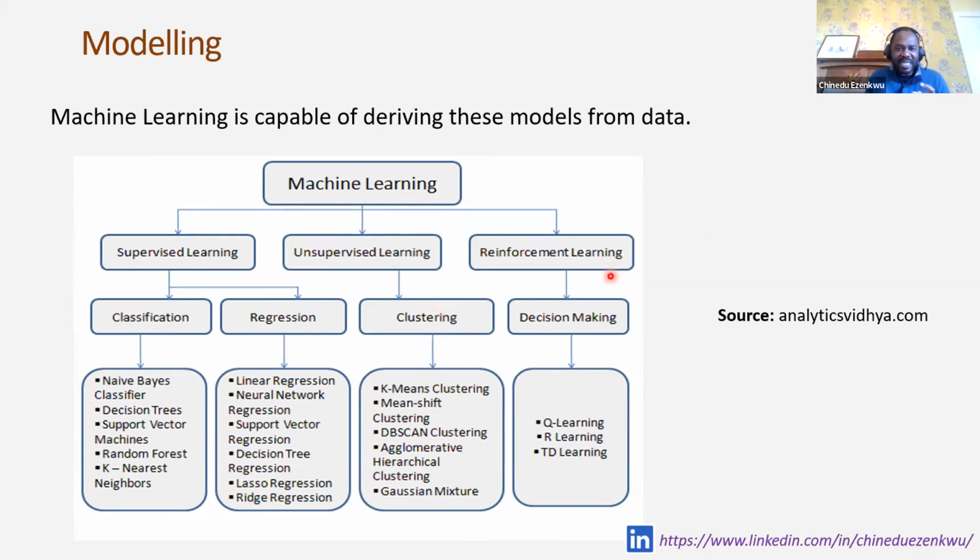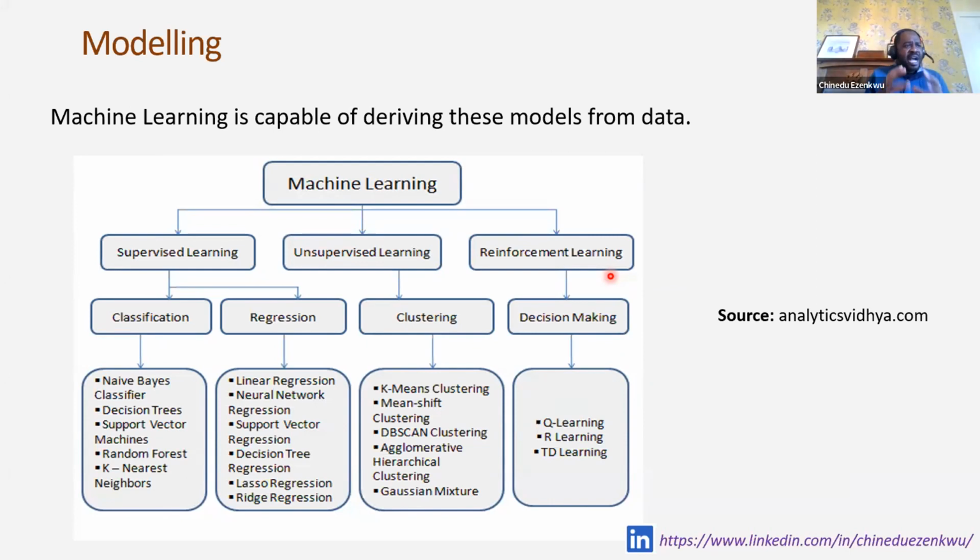Then we have reinforcement learning. Reinforcement learning is not a popular method among data scientists because it is applied in what we call situated agents. Situated agents are agents that are capable of perceiving their environment and acting upon that environment using actuators. An example is a robot. A robot has arms, has legs, has sensors, maybe a camera or something like that, that helps it perceive its environment and act upon it. So reinforcement learning is rarely applied within data science, although it can be applied.